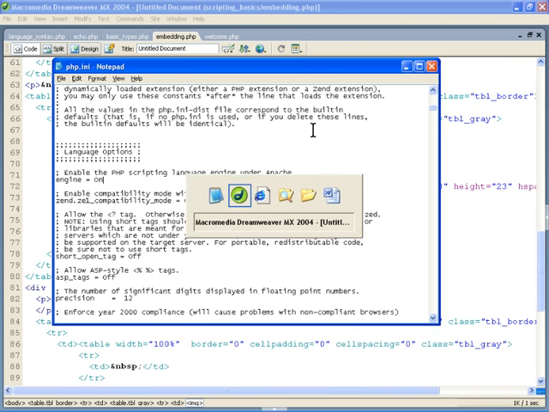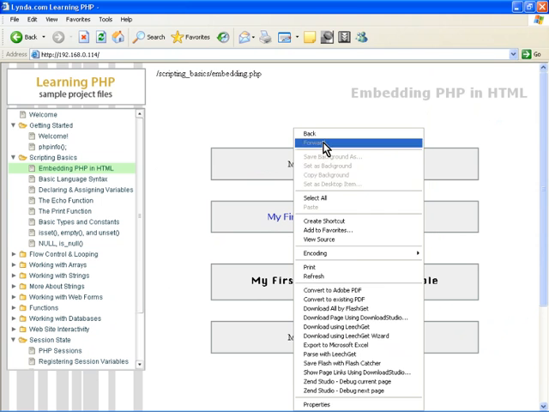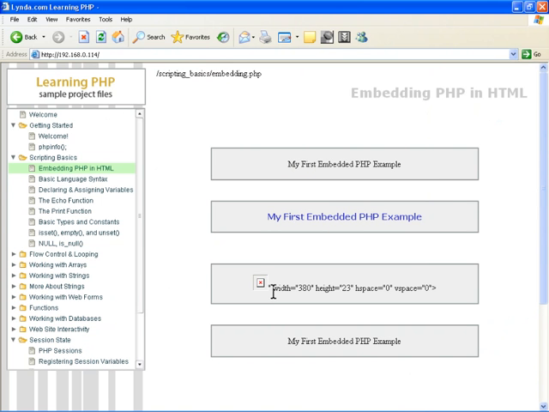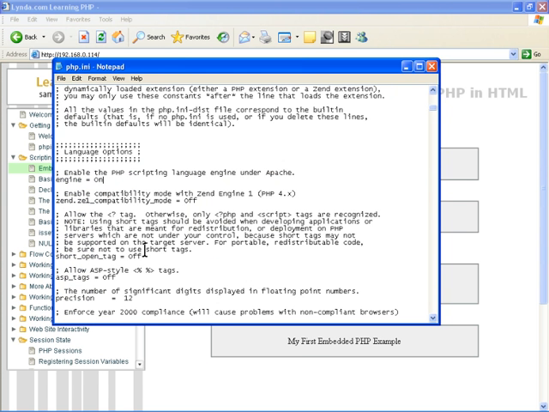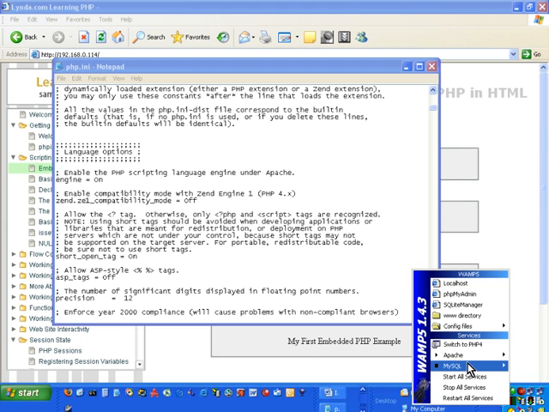But if we come back here, now that's off, and we right-click and refresh this page. Well, now you see we didn't get an error, but this wasn't processed. It had a problem with that. So you can view the source if you want to as well and take a look at exactly what happened. It's really not a big deal, but for the most part, that doesn't work. The short notation no longer works. So you have to turn that back to on, save it, and then come back down.